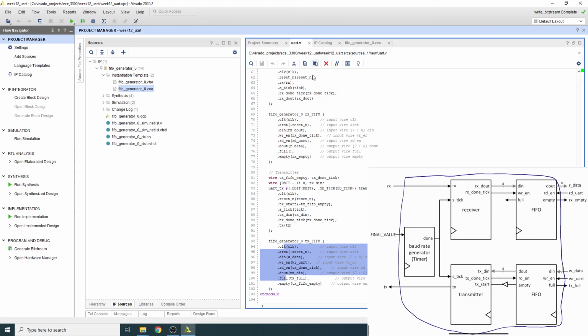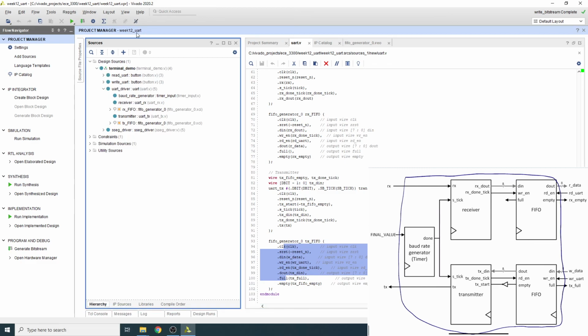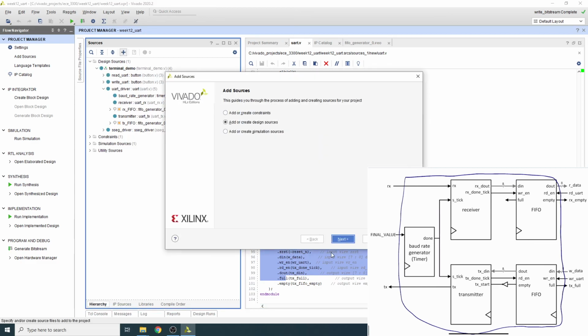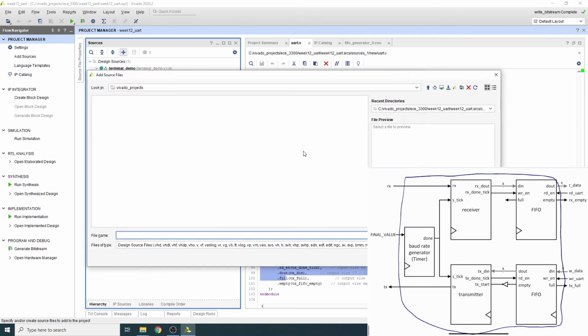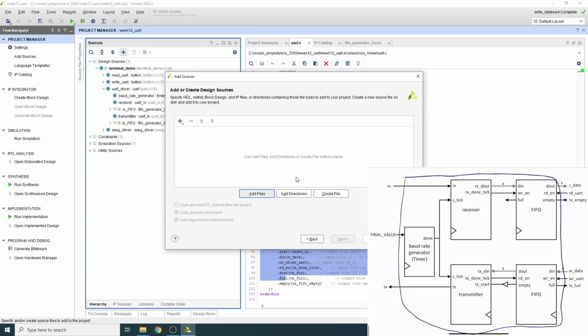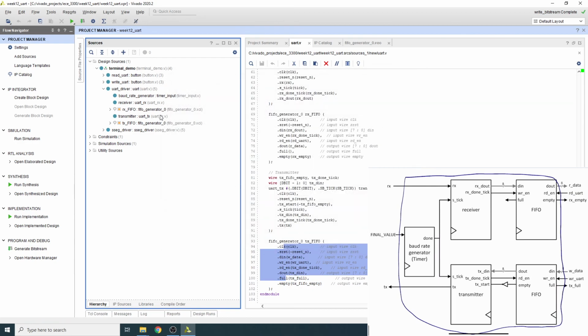Of course, you don't have to go through this IP catalog thing. I provided an XCI file. Like if you go to this hierarchy and you say, well, I need a new design source, and you actually go and say add a file, and you find the XCI file, you can see that the design source files could be anything. One of them is an XCI. That's basically what you get if you created something using an IP catalog, so you can just import it without going through the wizard yourself. I went through it, and it will appear exactly in the same way.